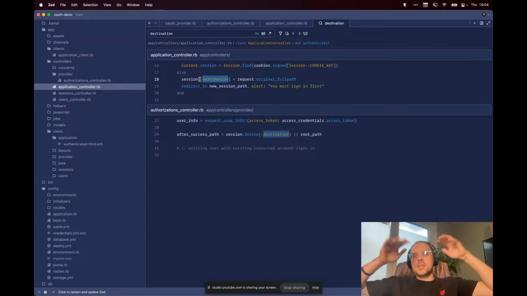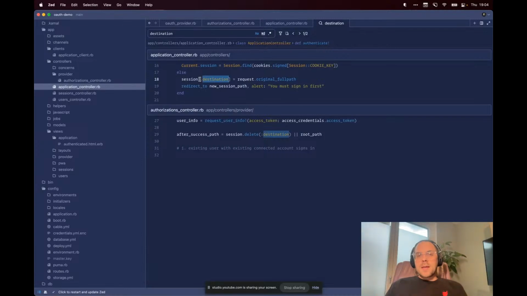All of the detritus that gets added up in these gems to make them configurable and flexible so that the full suite of developers that are using them, who each have like, oh, I kind of want to do this, I kind of want to do that, over time, especially these older gems, right? They just have so much and they're doing so many things and you're using like 20% of it, but you're inheriting all of that code, all of that complexity. You have to read through all of it when you're debugging something. It's just not worth it.